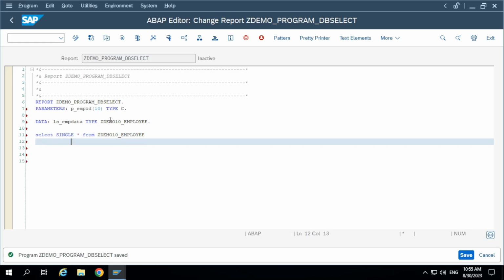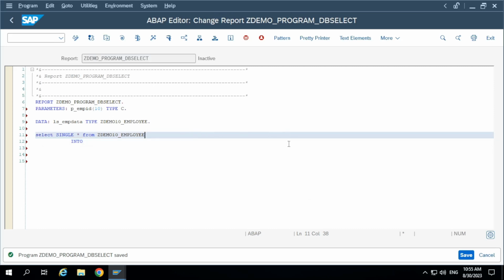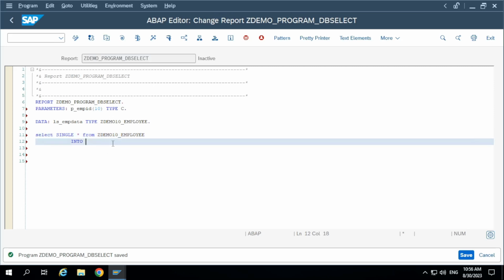You can break the select statement. Don't write continuous lines. Don't write in a single line. Always remember, don't write beyond around 70 columns. From here, you can observe this. Currently, I'm in the 70th column, right? From here, you can split into the next line so that you can see all the code in debug mode.